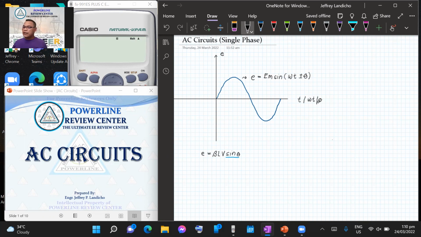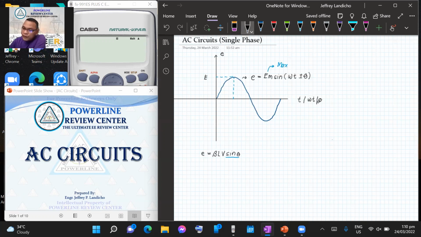So in this case, voltage ang pinag-uusapan. So anong meron dyan? Wherein E sub M, that is the peak or the maximum value. So kailan natin makukuha yung maximum value? So based on this given waveform, ayan yung ating maximum value. So this would be our maximum value. So this would be our E sub M.